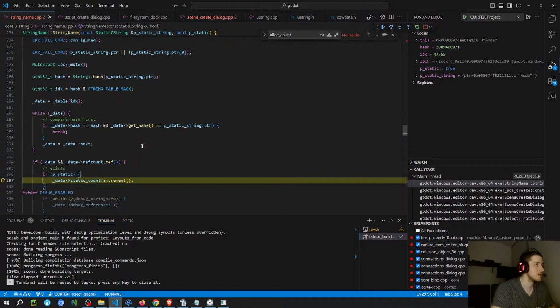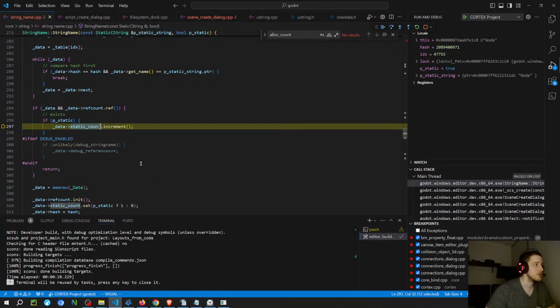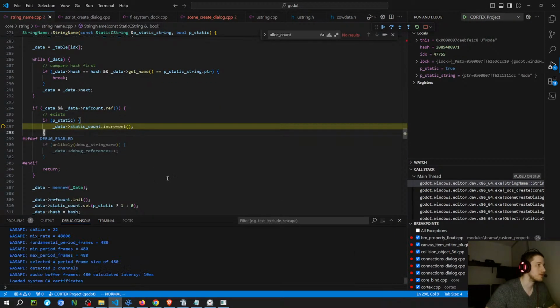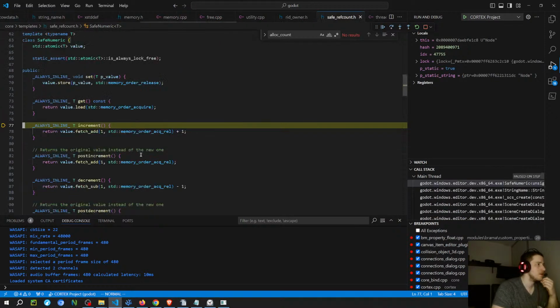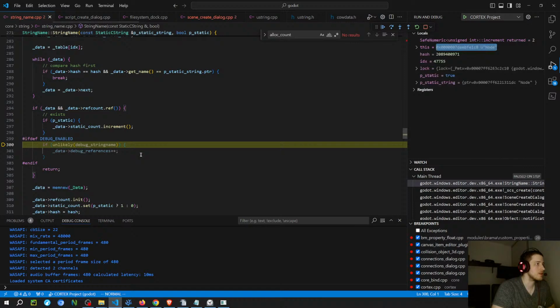Because you initialize, when you use the thing there, the macro is going to pass this as true, so it's also going to increment this count here. I think the only place this is used is on the error message there, but I don't think it impacts the destructor and constructor of the string name. Unless I'm missing something, obviously, but based on what I've seen there, I think it doesn't do anything.